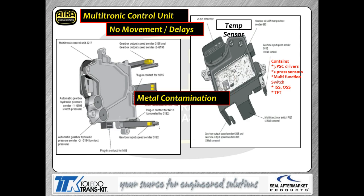Now, the first thing you're going to notice is they give you some four-digit codes on all of these components here. Audi refers to all this stuff using these different code numbers. So as you can see, we got a G196 and G195 and an N216 and so forth. Those are the code numbers they use to describe solenoids and switches and so forth with this transmission. So you're going to see throughout the presentation, we'll have these different codes, and that is referring to the particular solenoid, switch, relay, something that you're going to be basically dealing with.